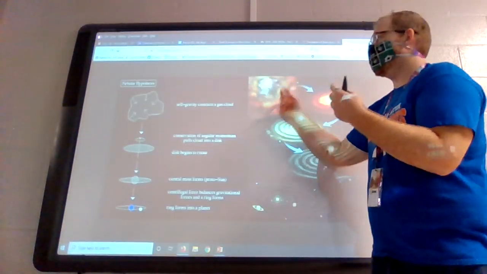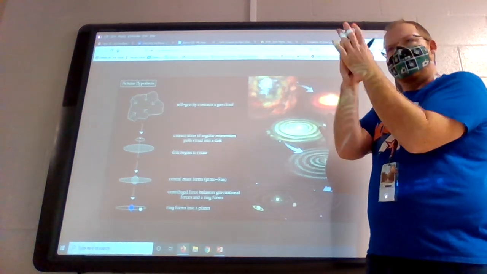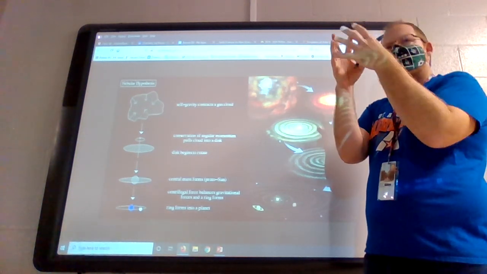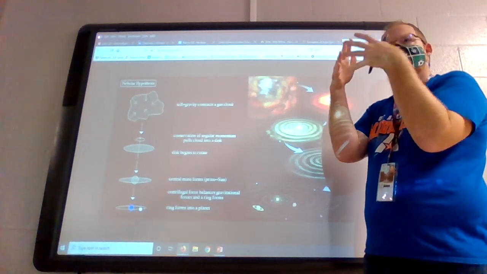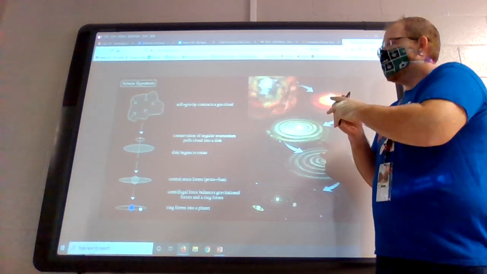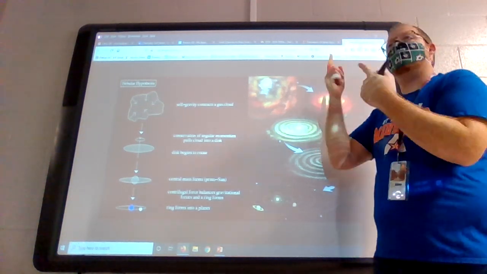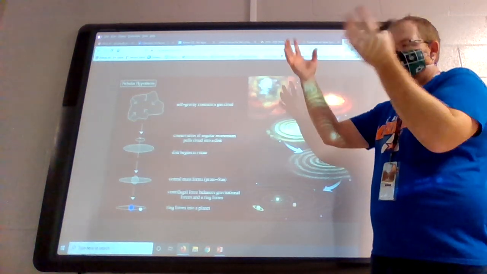And in the very center of this cloud, you start to get particles that, as they move slowly, bump into another particle, and their gravity pulls them together, and they stay together, or at least in a general vicinity. Now, if I have two particles that are together, they have a little bit more gravity than one particle, and so they're going to pull in a third.